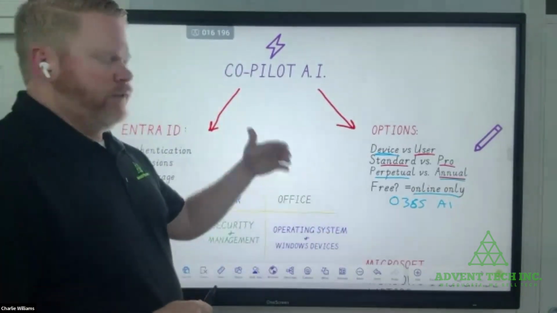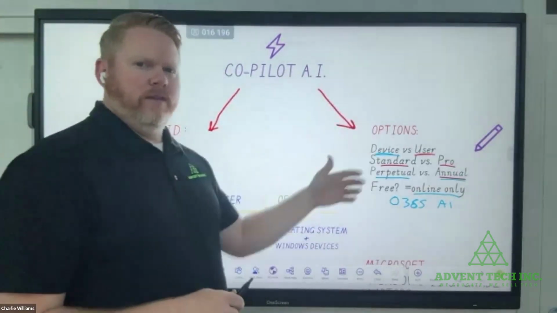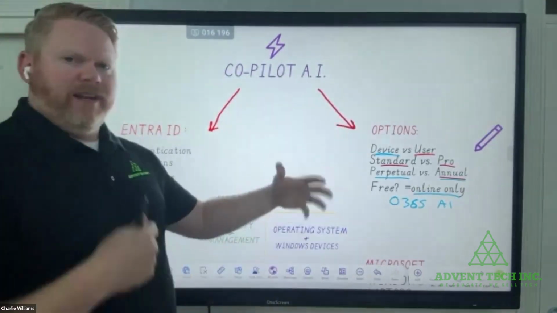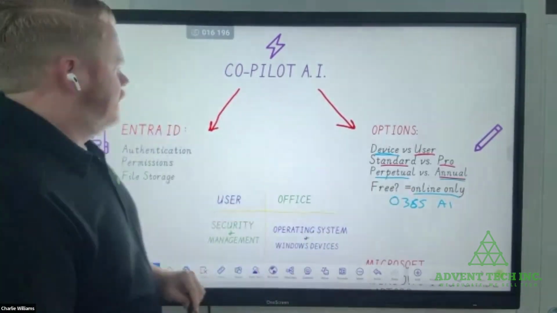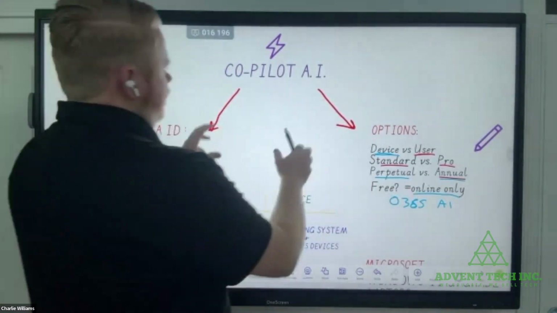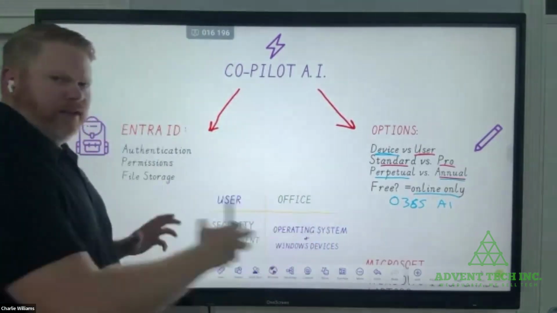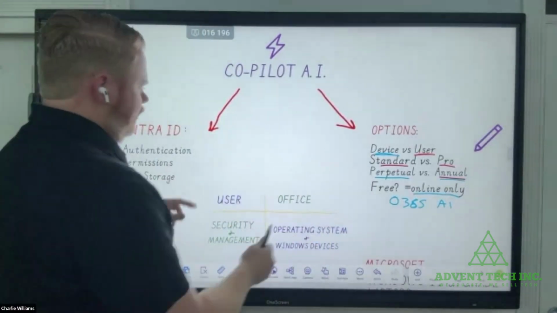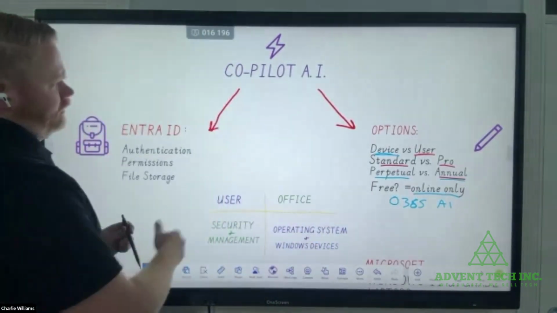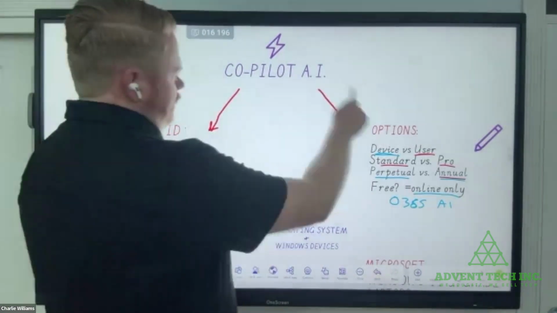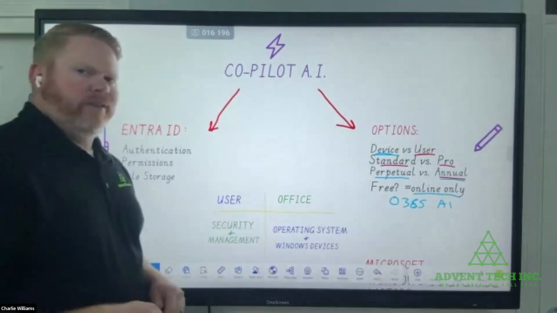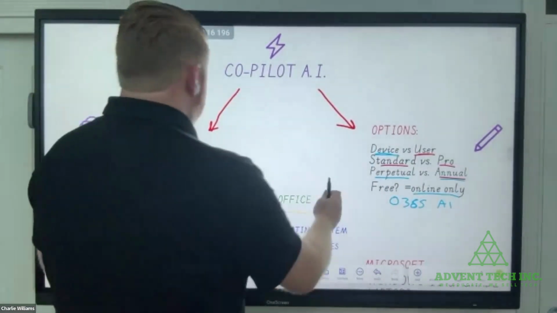So you use Copilot within Word, within PowerPoint, within the various Office apps to enhance your lesson plan building, things like that. So even something like Copilot is a lot easier to understand when you understand the four buckets of Microsoft licensing, because again, it is a user license. You use it within your user ecosystem, and then you use it within the Office apps ecosystem as well.